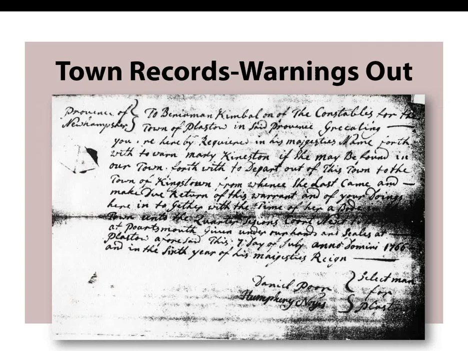Now, the other thing, obviously your ancestor came into town. Sometimes they're taken out of town. In this case, it's the warnings out. Warnings out are very detailed because they often will give reference to whence your ancestor came from. So say, for instance, you did not have legal settlement in a small town in New Hampshire early on. They went into the community. They were going to get settled. They're living with, say, their brother-in-law, and that didn't work out.